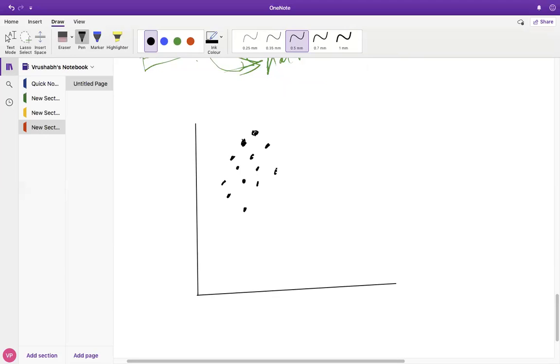So let's say we have some group of data points here. And then let me pick this one. So let's say we have another group of data points over here.